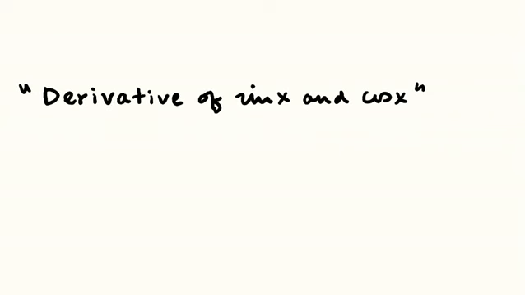Right, in this video, I'm going to be proving to you the derivatives of sine and cosine. Now, in class, you've probably already learned that the derivative of sine of x is cosine of x, and the derivative of cosine of x is negative sine of x. But I'm going to show you why this is true, using some trig identities and some of the special trig limits that you may have seen me prove in an earlier video.